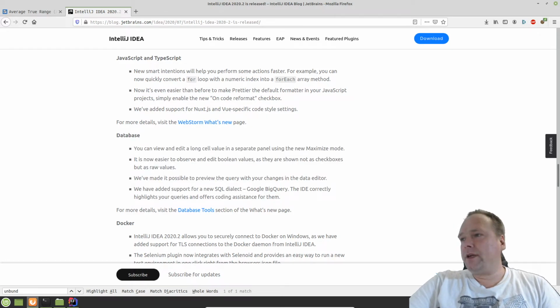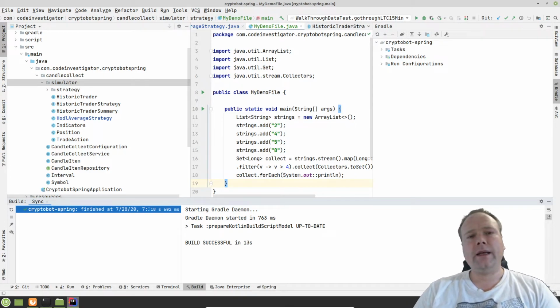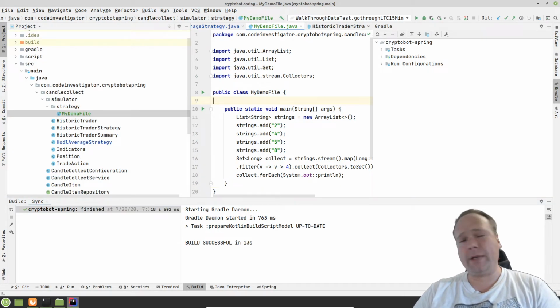But I've actually not experienced any problems except for one. I had a plugin regarding Logstash that actually helped me create my Logstash configuration files. That plugin I had to uninstall. That is the only plugin that I had to uninstall. My Lombok still has to be updated, of course, but then it worked as usual. So I'm happy. I'm using the new IntelliJ. Let me know if you experience any problems with the new IntelliJ 2020.2. But I can encourage you to try it out if you haven't already.